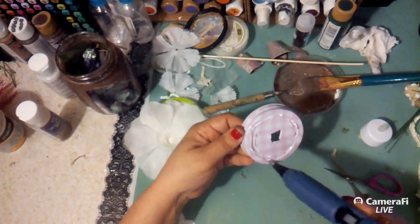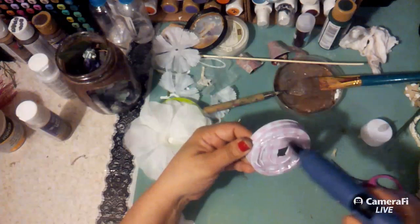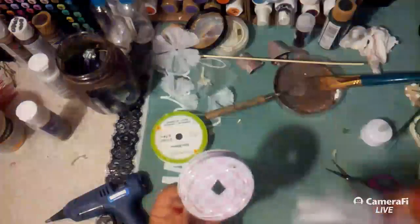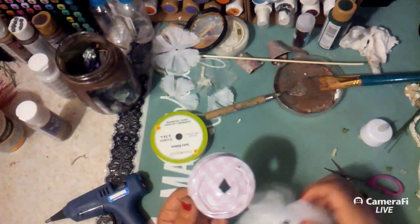What I need to get, and I need to get this desperately, is that E6000 glue or some kind of glue that bonds to metal properly, because most of you guys know that this hot glue really doesn't do it like that.